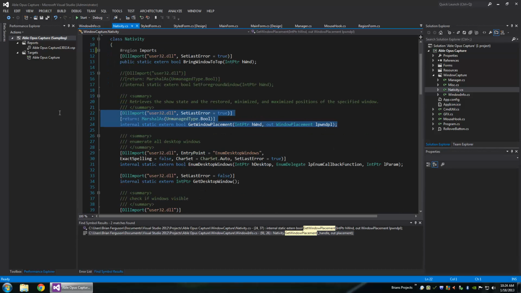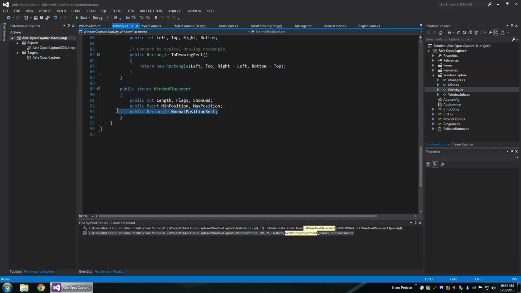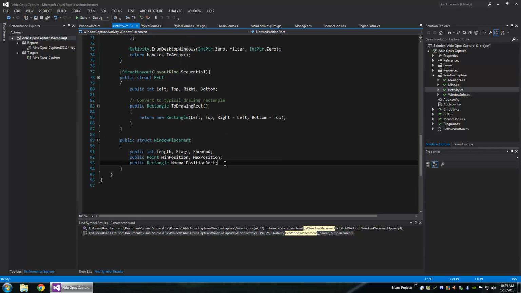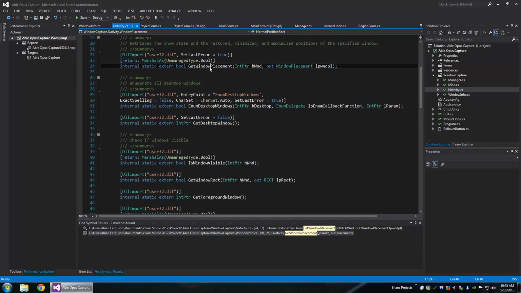So this method, get window placement, is an example of a method that you can use to get the position of a window as well as other stuff about the window. I'm using this because I need to retrieve information about whether or not the window is maximized or minimized. Because if you try to capture a maximized window, you're going to capture outside the bounds of the screen. You're going to capture borders as well as a bit of this bottom taskbar here. I'm going to see exactly where it's used.